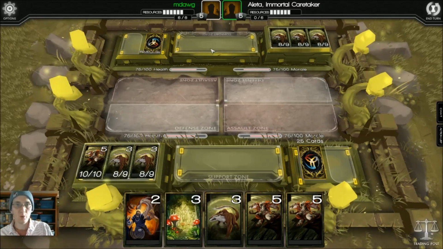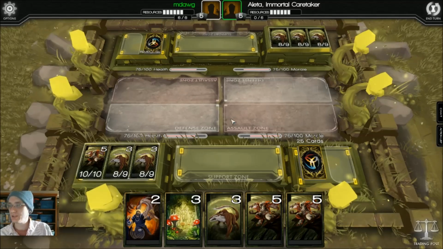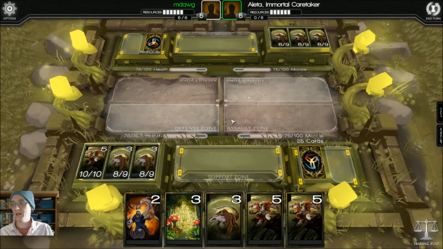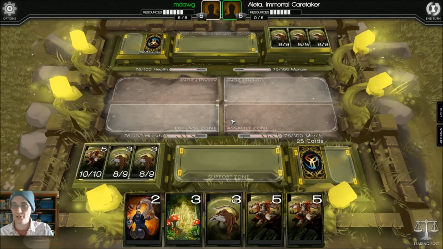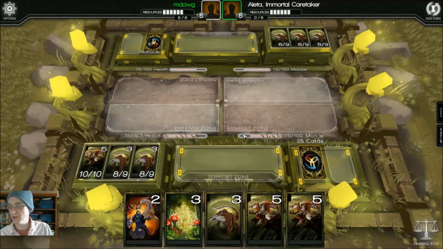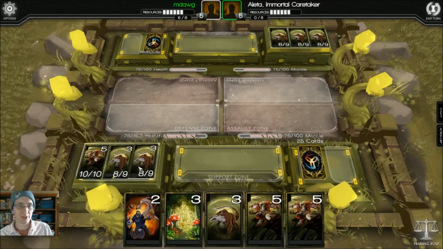Alright, we have 6 resources, which is a little different. When I played the tutorial mission, the first round we only had 1 resource, and then it went up by 1 each turn, so we'll see what this does. We're also starting with 75 health instead of 100 on both health and morale. Alright, so we have plenty of resources here.